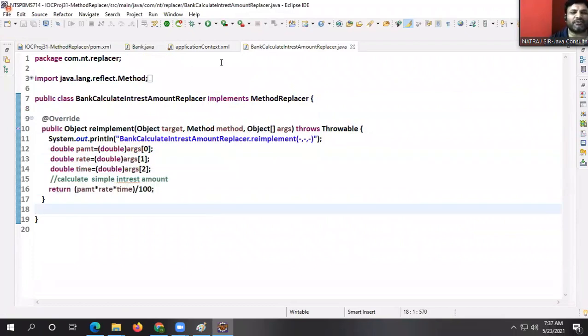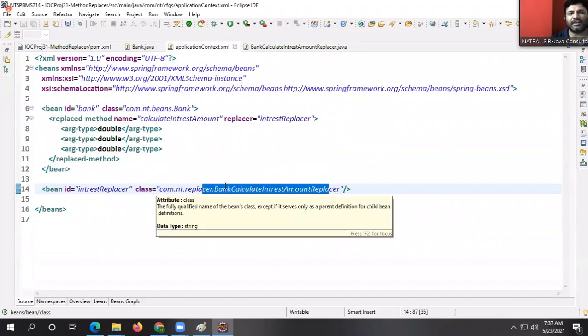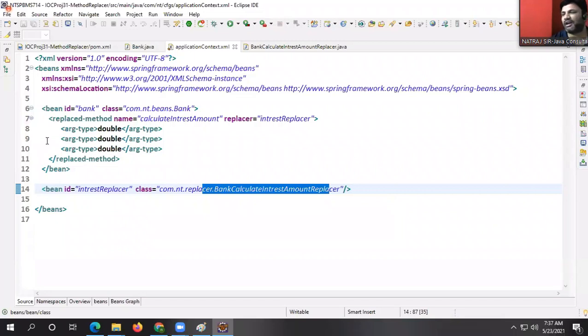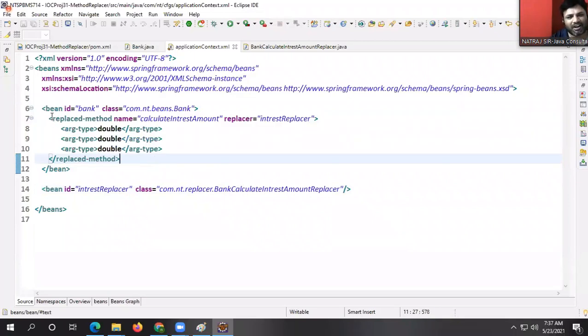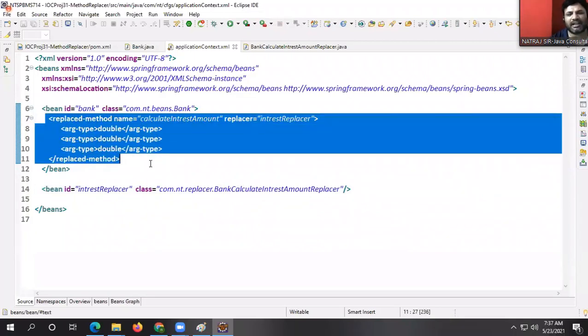Sir, I want to revert back to original logic. 1 year season is over. Again, I want to charge compound interest amount. Comment this tag without touching the source code. Comment replaced-method tag without touching source code. It will revert back to original logic. No, again I want to modify. Enable this tag.